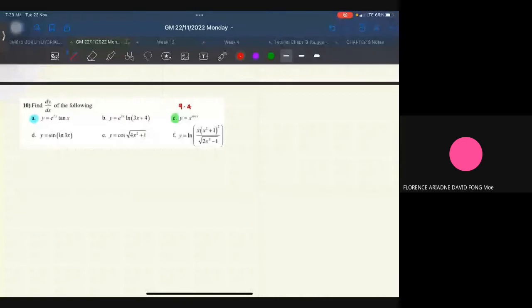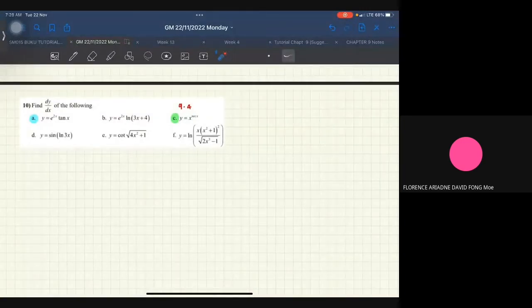Product rule. Yes, exactly. So, product rule, kita kena guna product rule sebab apa? Sebab kita ada dua jenis function yang berbeza. So, product rule, dia biasanya orang akan guna dia bila awak ada dua jenis function yang berbeza, yang didarabkan. So, dekat sini, you have exponent times with a trigo function. So, memang kita akan gunakan product rule lah.